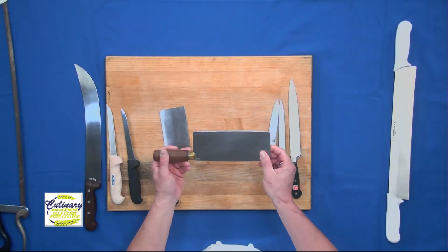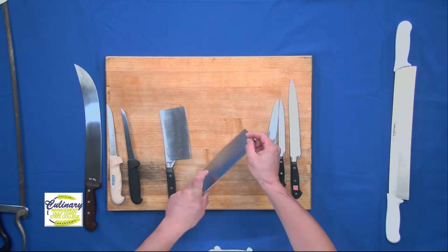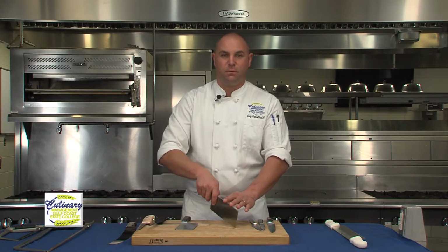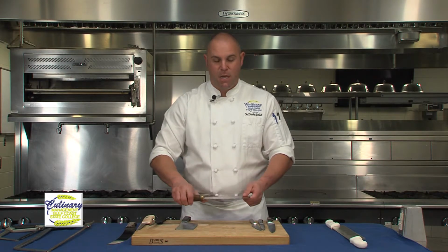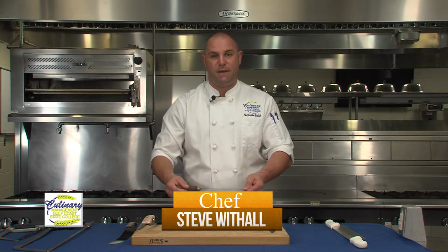This cleaver here is a Japanese vegetable cleaver. It does have a slight curve in the blade here. This is for a rocking motion when I'm going to be cutting fine herbs. So this is a different kind of cleaver. Also, the blade's quite a bit thinner, and it's not as heavy.